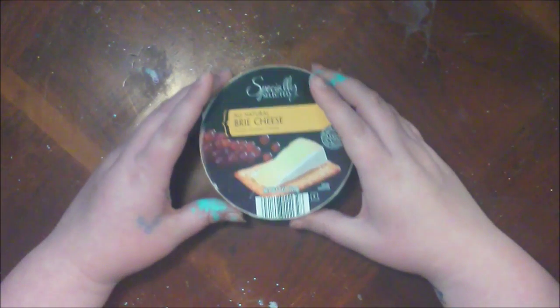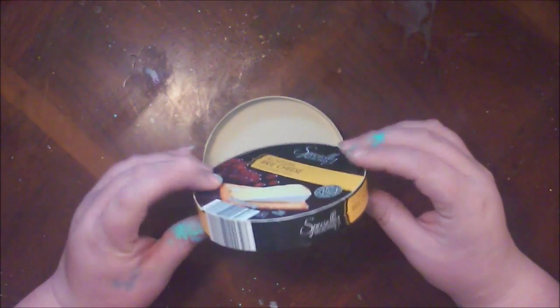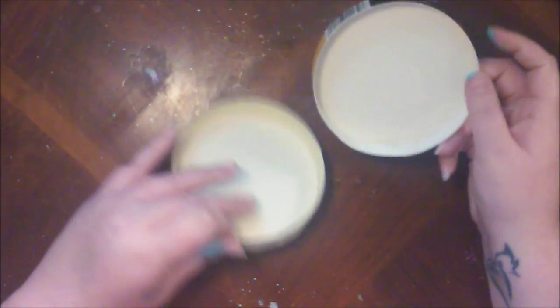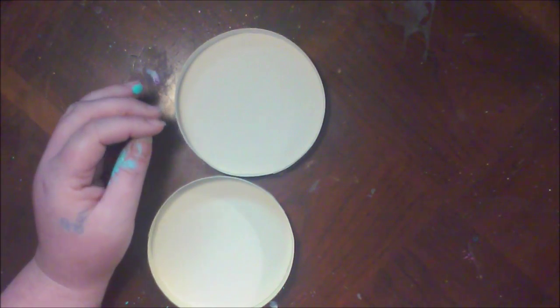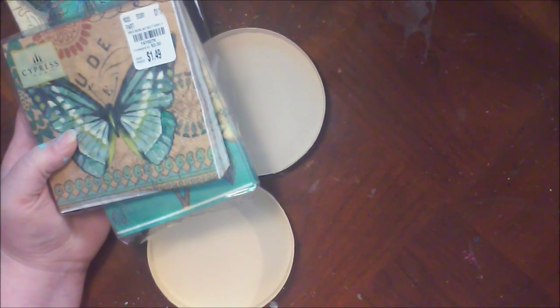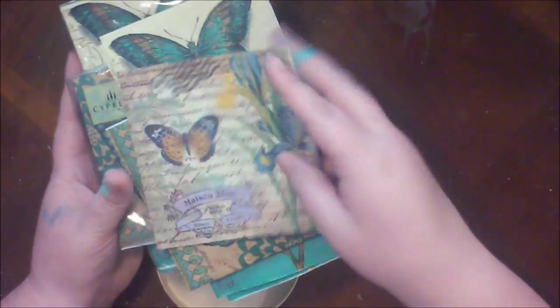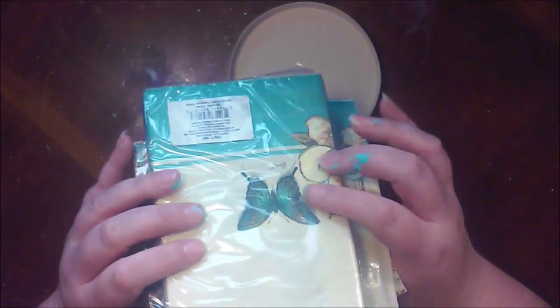I think what I'm going to end up doing with this one is, because of it being black and everything, I'm going to paint the outside for sure. I'm going to paint it with gesso first, and then I'm probably going to be decoupaging some napkins. I've got these napkins from Tuesday Morning and Dollar Tree. Because of the image I'm going to be putting in here, this person really liked butterflies, so that's what I'm going to be putting in here. Maybe cutting these out and doing the whole thing in butterflies.